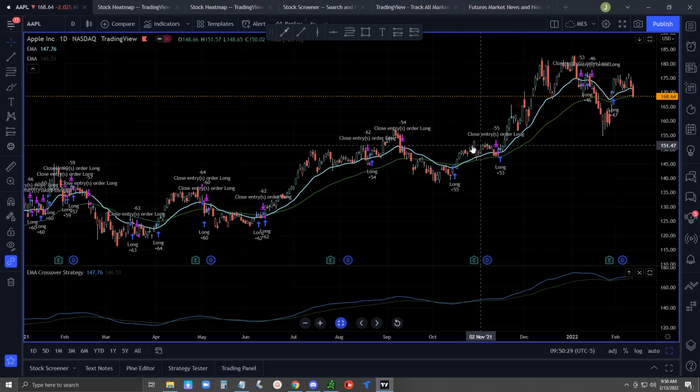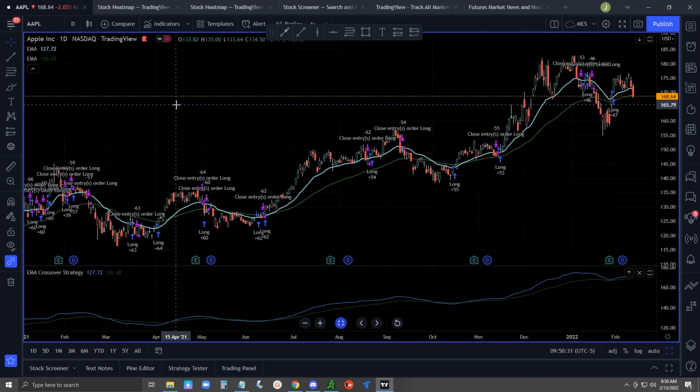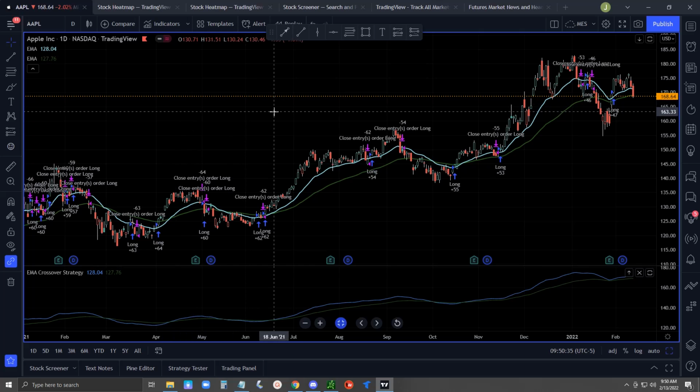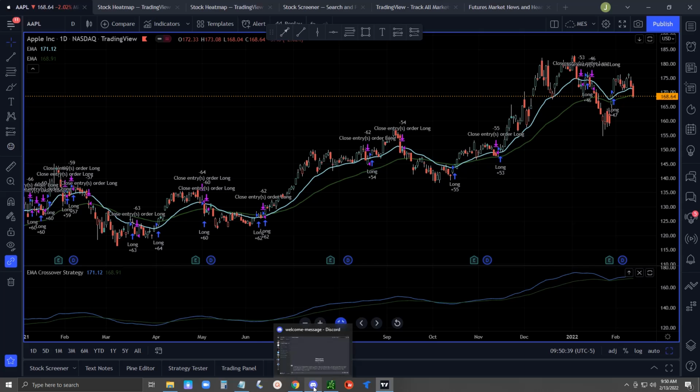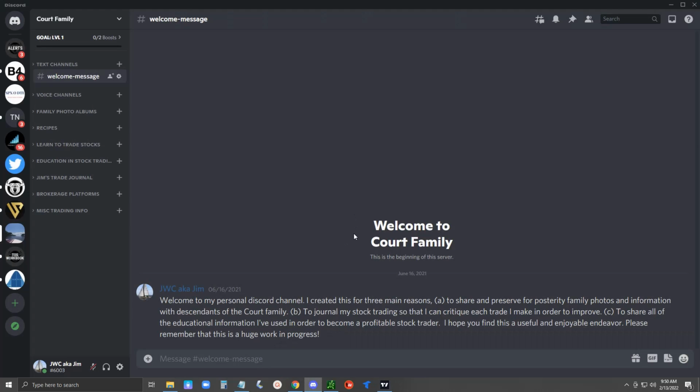This strategy tester, I will share it with my grandson in our family Discord channel. I created this specifically to journal my trades and to be able to teach other members of my family how to trade.